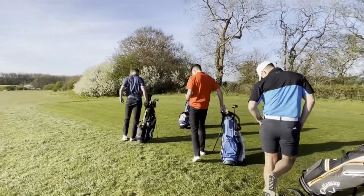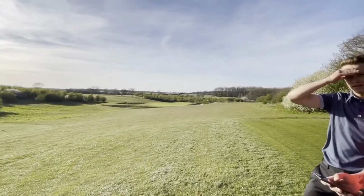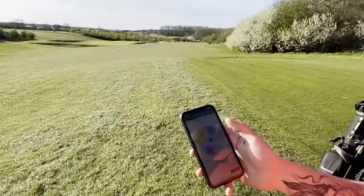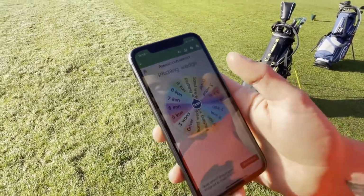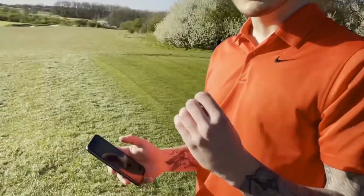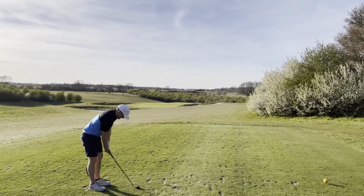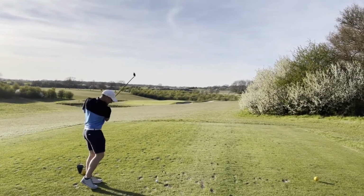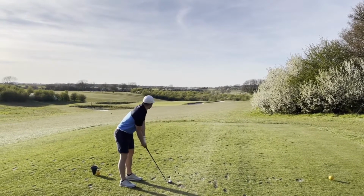Okay, we've got a tricky hole coming up now. It's a par 3, 120 yards, hopefully. Oh, the pin's in a tricky position down there as well. The wheel is spinning. Big club, please. Mate, perfect. Pitching wedge, unreal. We've got pitching wedge so lucky for the club so far. Come on. I like the play. Dullard's here with the P wedge. Hopefully we should be greening this. 120 yards, it's perfect for a pitching wedge. I'll take some weight off this.